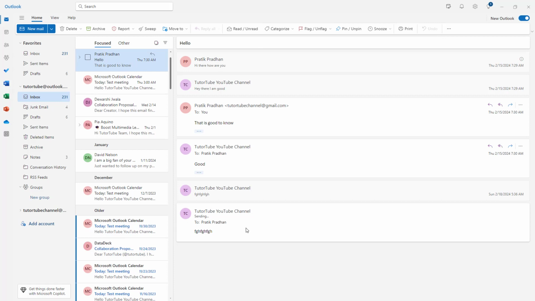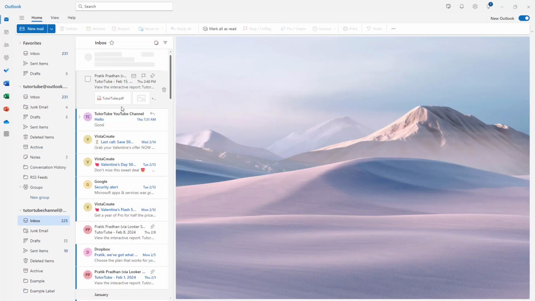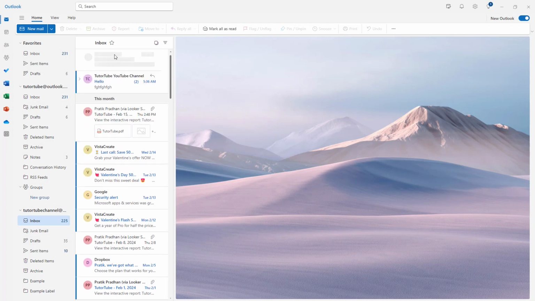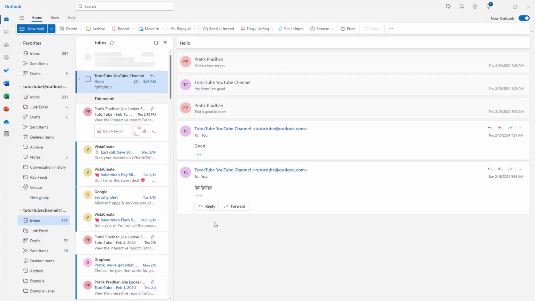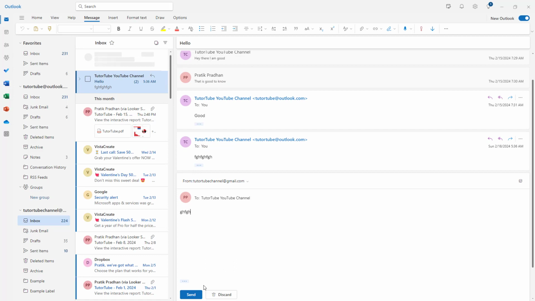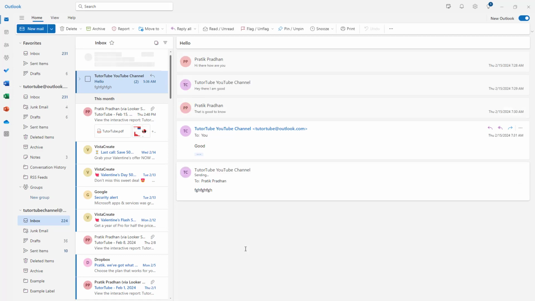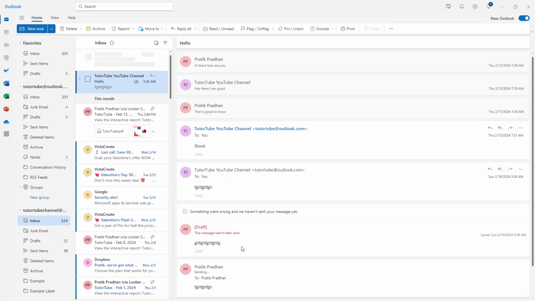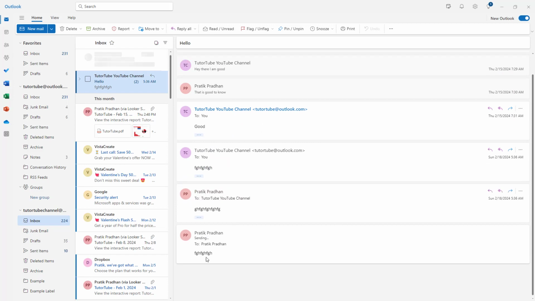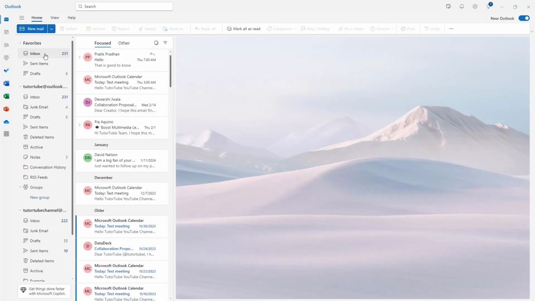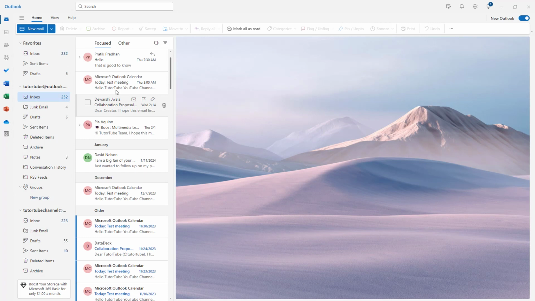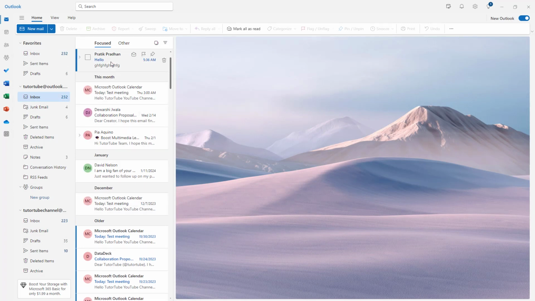So you can see that this is the email. Let me go onto my other inbox over here, and if I go over here, then I got this particular email. Let me type in this email over here and click on send right here. Once you do that, I have another email sent right here. So I'm just going to go onto the inbox over here, and then I will be able to receive that email over here just like this.